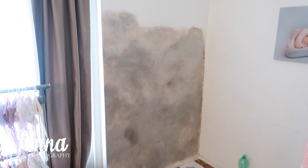Very nice. Okay, so it's day two. I'm going to continue to paint, and I want to make it a little bit lighter going upwards. I've taken off all the wall art and I'm going to continue painting. I'll use a lot of the white paint, then make my sponge really wet, add a few dots of the darker paint and sponge on top of it. I'm not quite sure yet what it will look like.